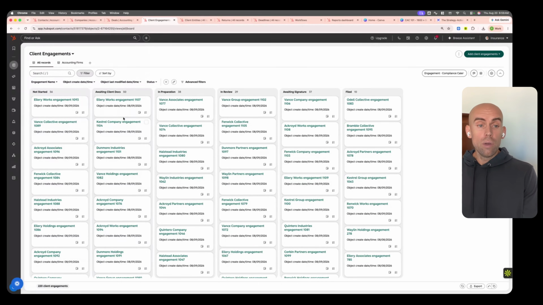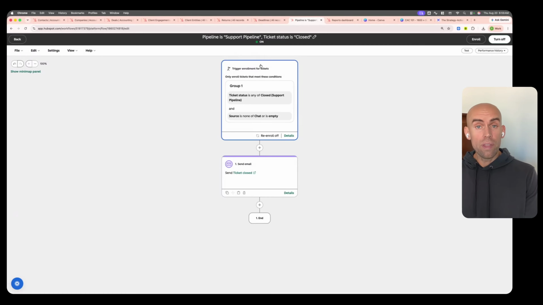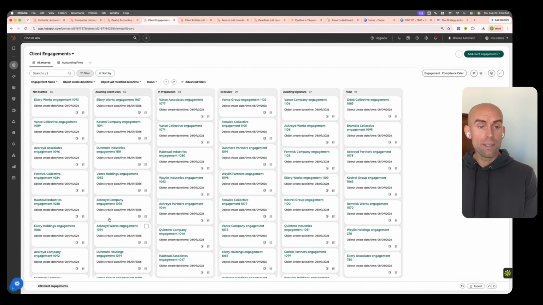And ideally, you don't want to be manually shuffling these cards around all over the place. What you do is you leverage HubSpot's workflows tool to create automation logic, if-then logic, that automatically manages the status of all of these client engagements. So this is data that we know is up to date. For example, when a document is signed, then it moves into a specific stage, right?